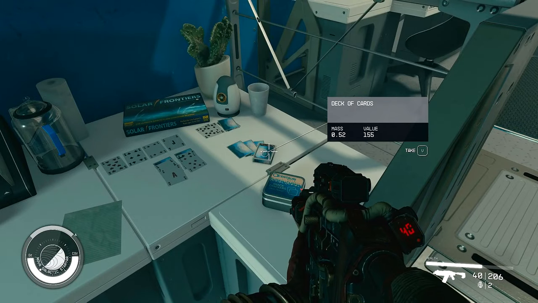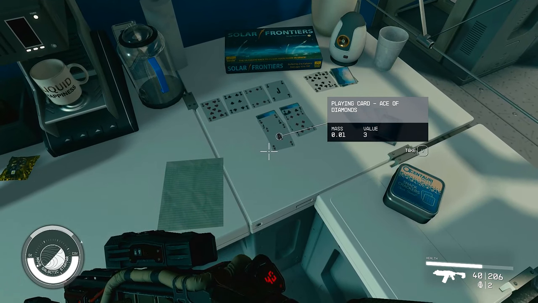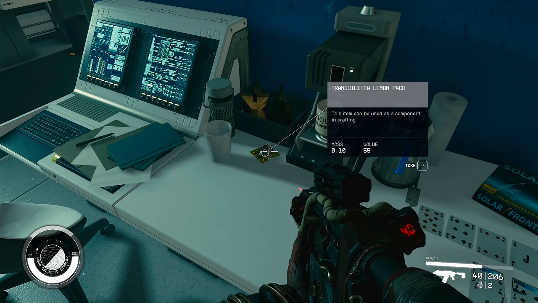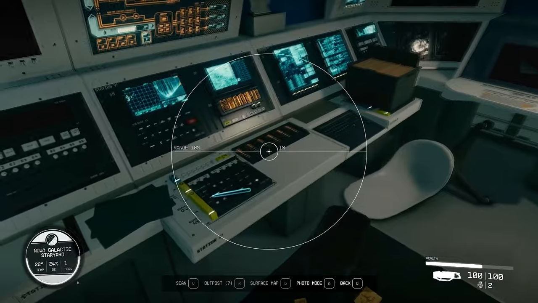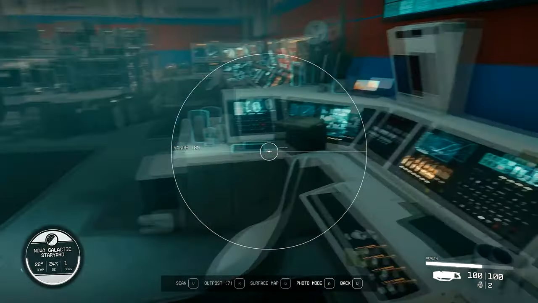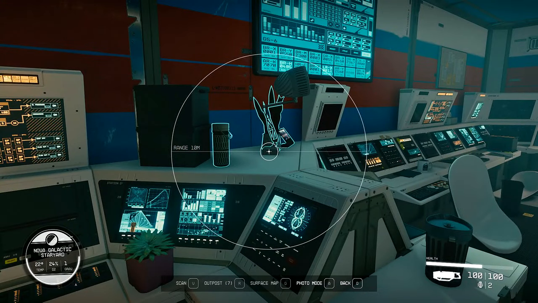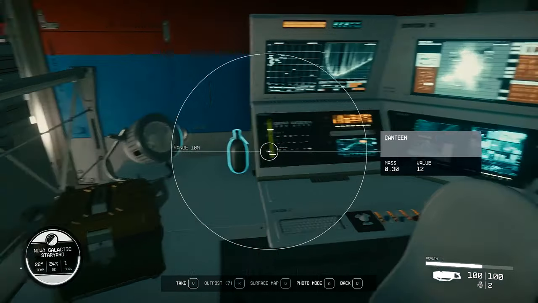Snack crackers, deck of cards, playing cards. Somebody's playing cards here. Tranquility Lemon Pack. What on earth were they doing here? Well, I mean, this is where they built the first spaceships. So that's what all this is. This is all spaceship building stuff. You know, that's why there's a succulent here. Ammo case. We'll take that.